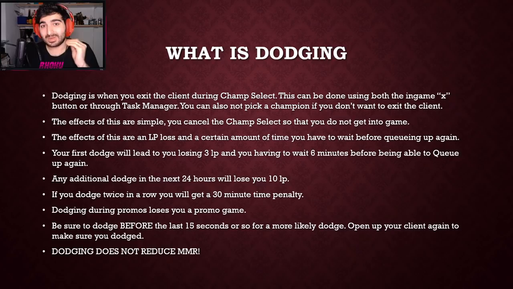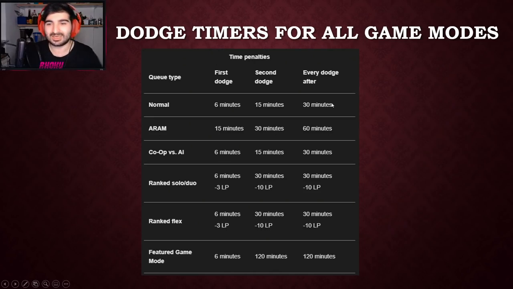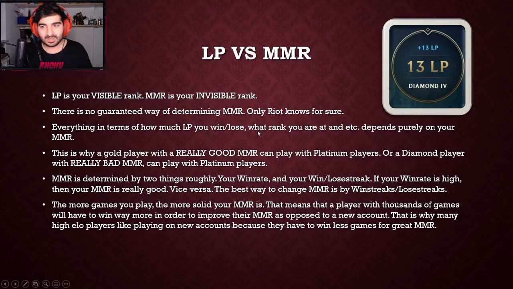And the big thing about dodging, which makes it such an invaluable skill, is that if you dodge, you do not lose MMR. Before we continue, I have to explain the difference between MMR and LP. And by the way, here's a little table I have for the penalties of dodging in every single one of these game modes. I'm not going to talk about this. If you want to see the specific penalties for the game modes that you play, pause the video and check this table out. I got this from the League of Legends wiki. Okay, let's get into it.